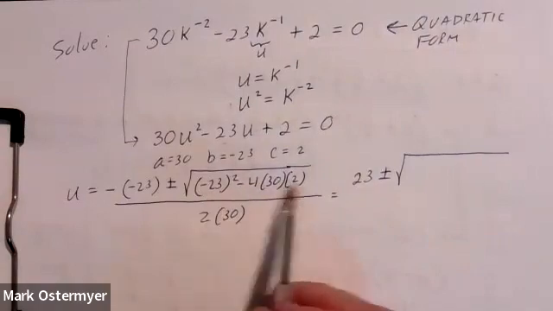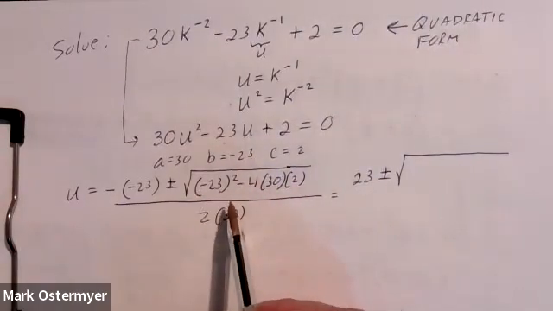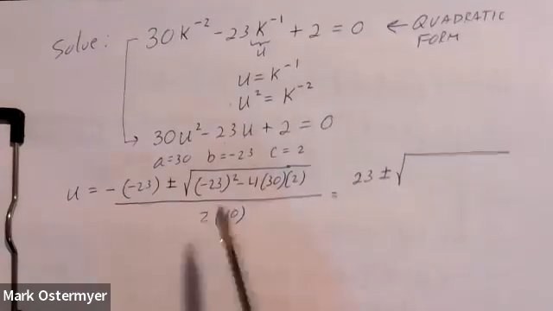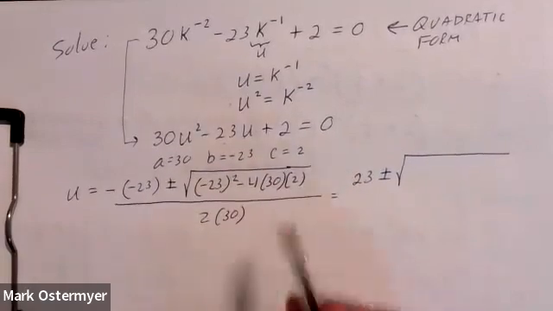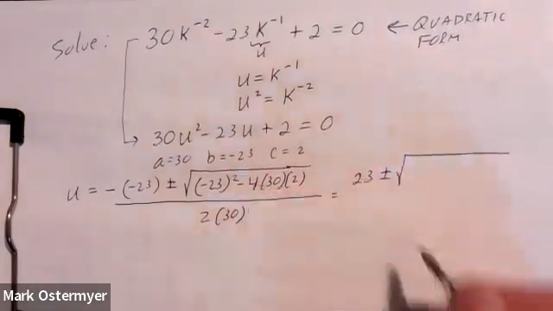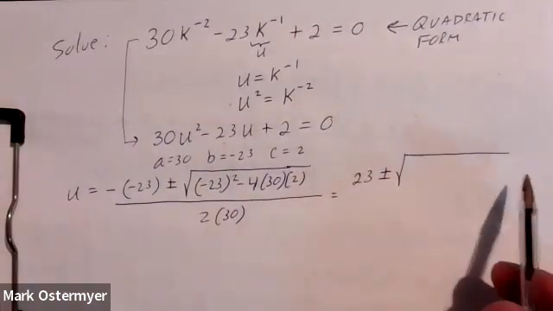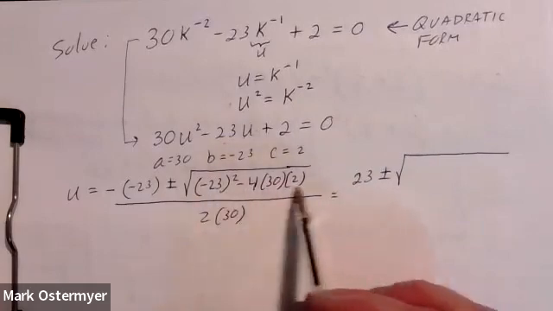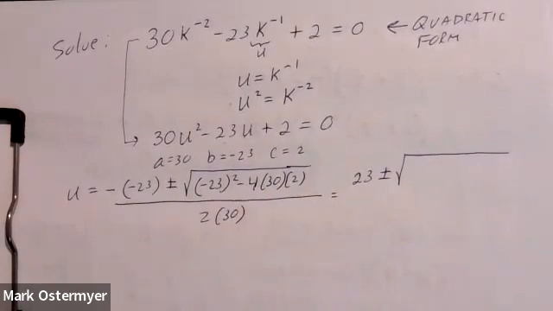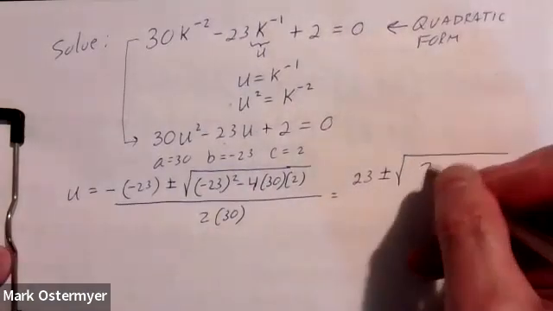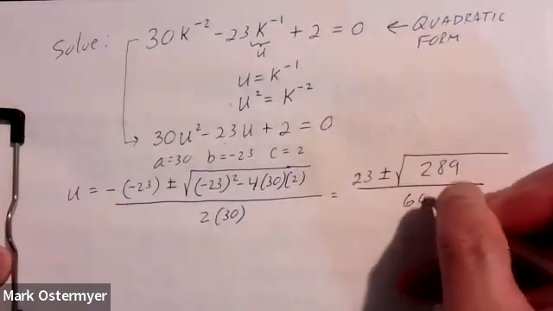This is called the discriminant, and I did include a very short video describing how the discriminant can help us predict what type of solutions to expect for a quadratic equation. Make sure you do get a chance to watch that short video that I did post on Canvas, and I did email all of you indicating its availability. Anyways, if we get on our calculator and dial this up, what does this become? It should become 289. So this is 289. And this all sits over 60.